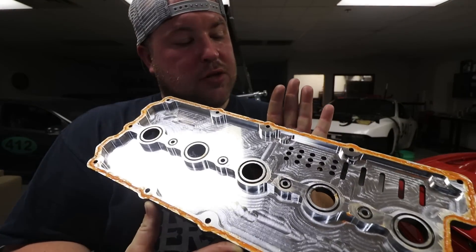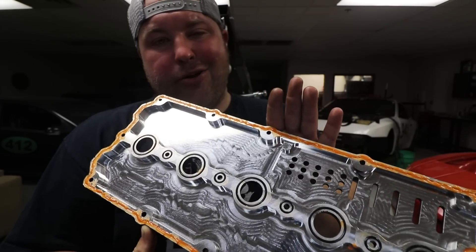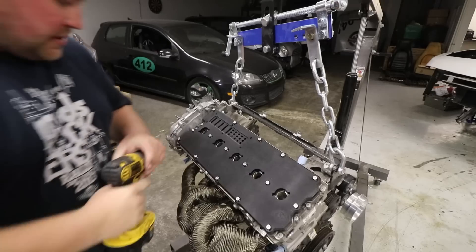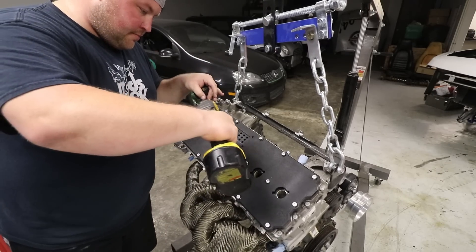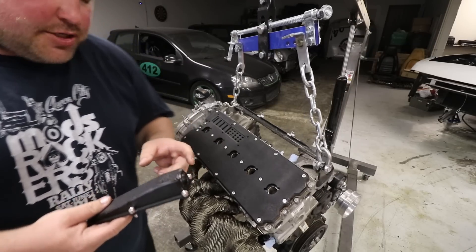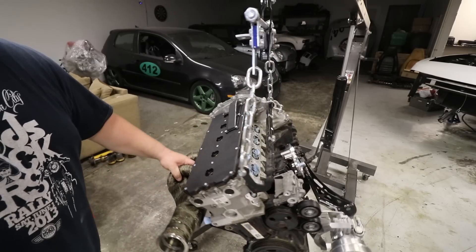I put a little bit of sealant on the o-rings to hold them in place, then did a perimeter run in the o-ring groove on the outside. You don't have to go crazy with this stuff — I probably went a little more ham-fisted than I needed to, but I don't want any leaks. Using a 5mm allen wrench, run the bolts down. Lastly, we installed the breather box which has a dash-10 ORB outlet so you can run it to a catch can. This has an o-ring on the bottom so no sealant needed. It looks pretty decent.